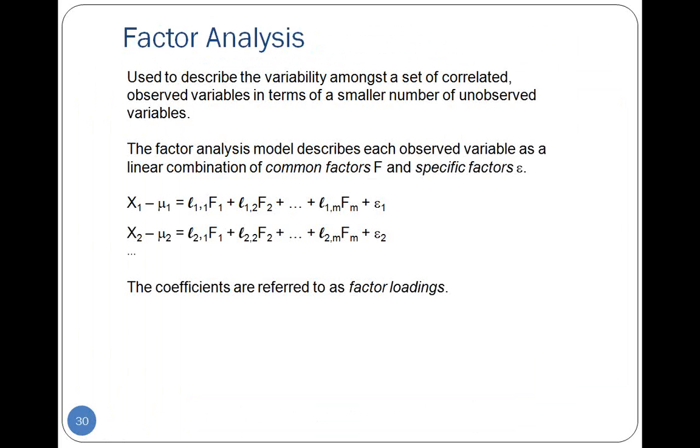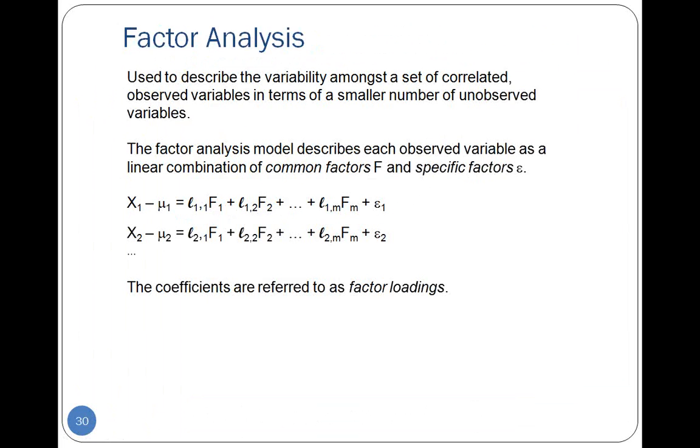Instead of starting by writing equations for the principal components, we typically start by writing equations for each of the variables. I'm going to take, for example, a variable like infant mortality. And I'm going to say we can write infant mortality, or at least the deviation of infant mortality from its mean, as a linear combination of common factors, which would be factors that are common to all of my variables, plus a specific factor, an epsilon, specific just to that variable. I'm going to do this for each of my variables. Each variable is thought of as a linear combination of some common factors, F, things that all the variables share in common, plus a specific factor, one for each of the variables.